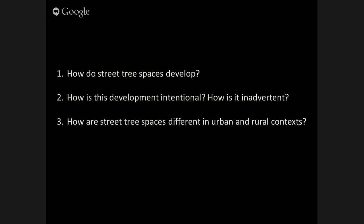And so they don't quite serve that same purpose, but from a human perspective, they still have the role of making that feel like an inviting and animated space. So there might be some different management strategies you use in those two places, but if anything, I would just draw attention to the value they have in a rural place that we may generally ignore because the trees aren't being planted. So I think that wraps up my semi-prepared spiel. If folks have questions or comments, I would love to hear them.